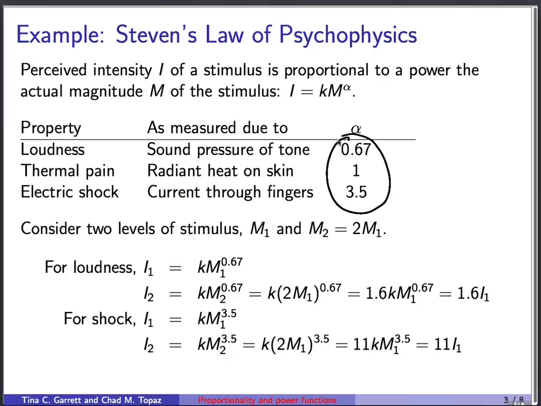And the exponent alpha is different for these different situations. I've given you a few examples in the table here. Loudness, thermal pain, and electric shock each have different values of that power. And to really drive home the significance of this, let's consider loudness with two different levels of stimulus. We'll call those levels of stimulus m1 and m2, where m2 is twice the original stimulus m1.